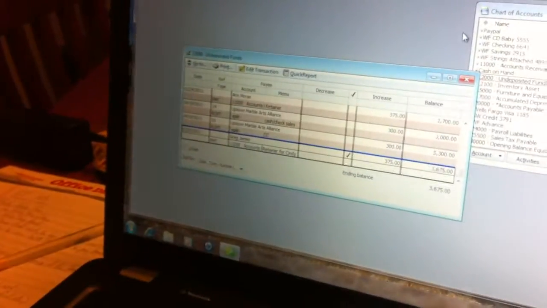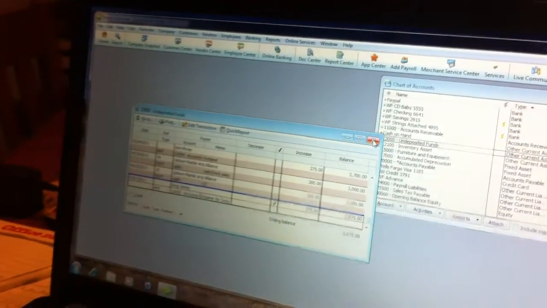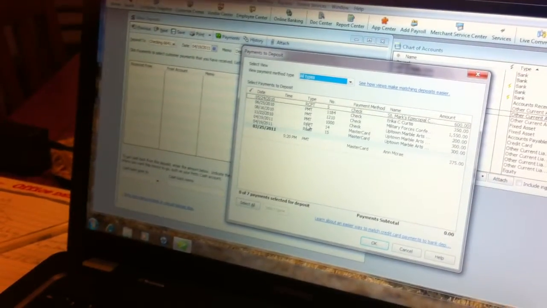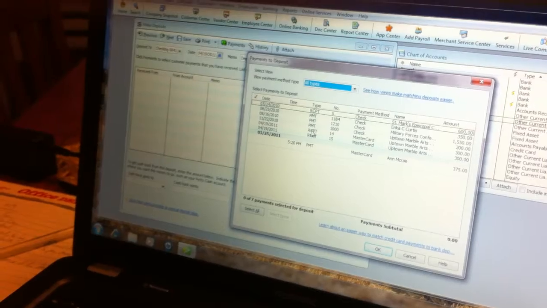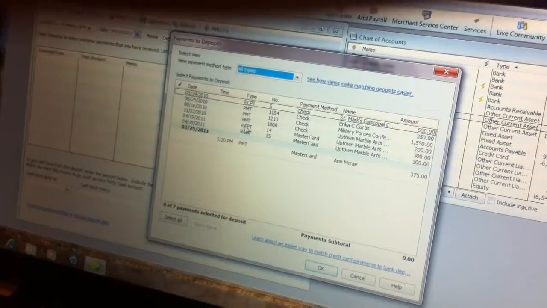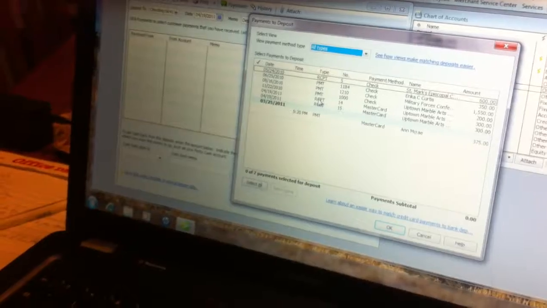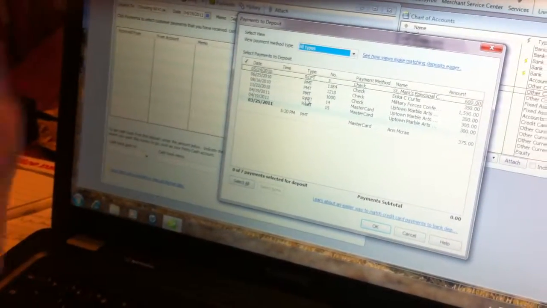So what you would do is, and like I said, it's been a long time since I've done this. Do you see how the cash and check sales and credit card sales are there? Because they're in undeposited funds, you would go to make deposits against those, and that's how you group them together. So you wouldn't create a receipt for the credit card sales until you were ready to actually enter them, which is why, if you're going to lump them together, I'm saying they need to be separate.